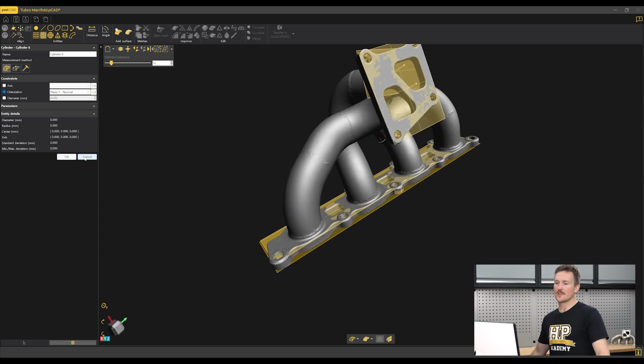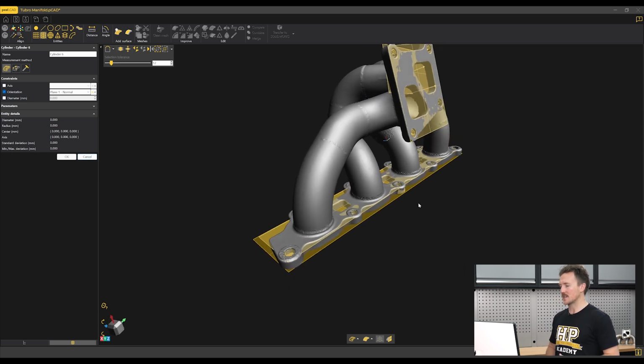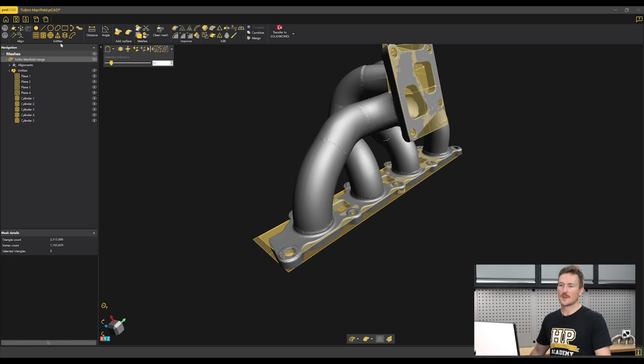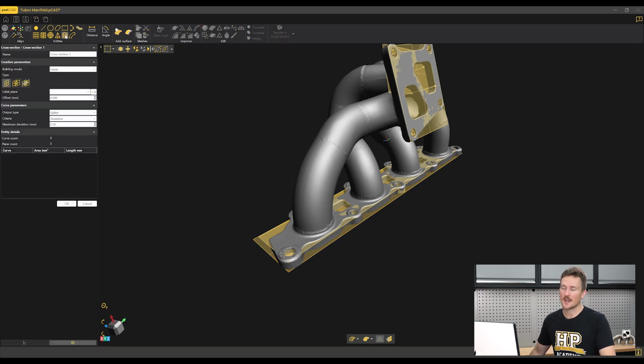So we could also add cylinders for all the holes in the flange here, but instead of doing this, we're actually going to extract these entities in our CAD software later on by using a mesh section sketch. And that brings us to another feature under the entities umbrella that we need to discuss. So again, we're going to dive into mesh profiles a lot more in a coming module, but the intention here is basically to create a profile where a plane intersects the mesh.